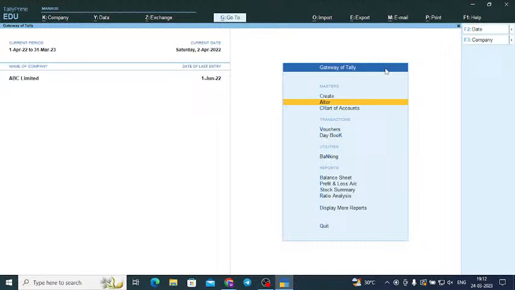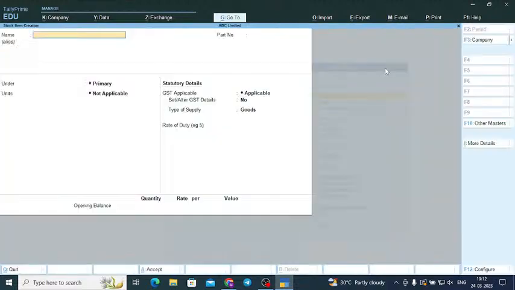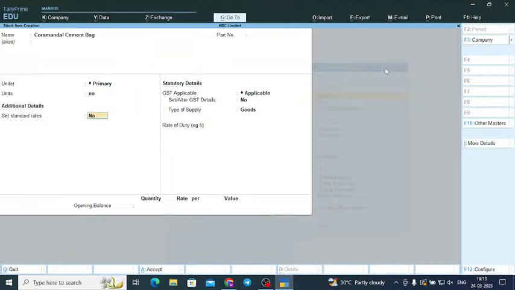So we'll take the example of a cement company itself. Now assume that ABC Limited is into the cement business. So let's create a stock item, Coromandel cement bag. The bags go in numbers.